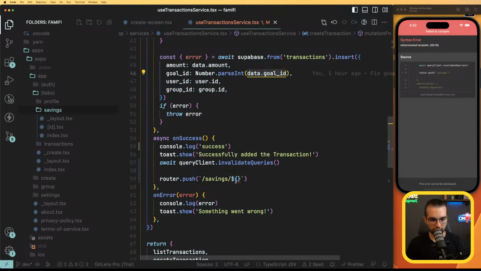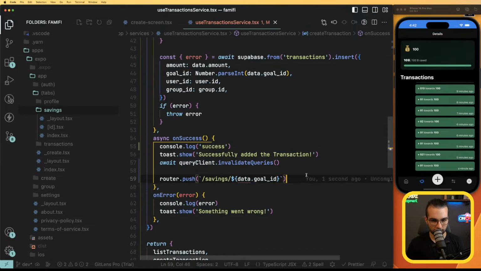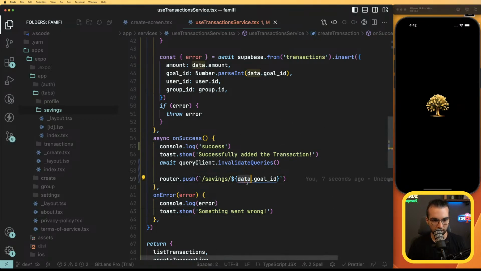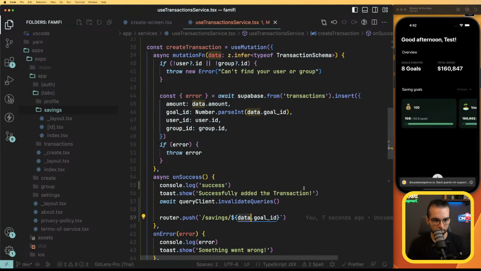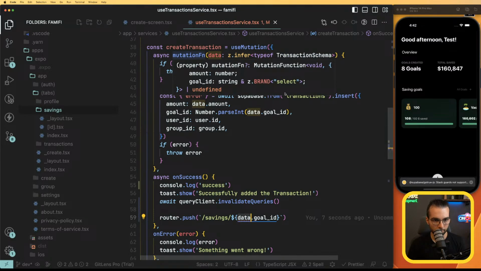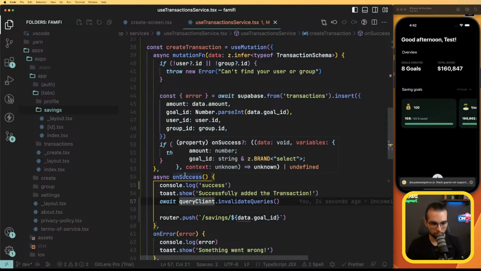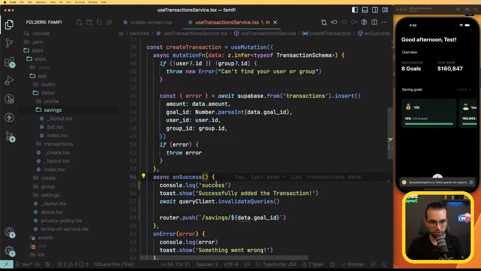Goal ID. But I'm not gonna know the data deep in the on success. Oh, but it also will get data here.